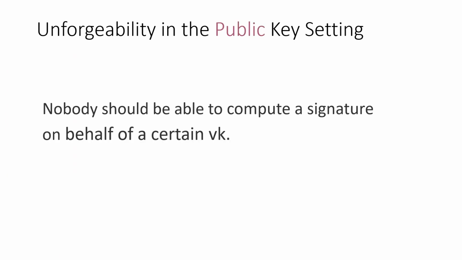forge a signature. So there is a concept of unforgeability in the public key setting, which means that nobody should be able to compute a signature on behalf of a certain verification key, VK, unless said person actually knows the secret key. I've been making this reference to message authentication codes, so let's dig a little bit deeper. Let's really go back in time and remember when we talked about message authentication codes, we had a game-based definition for the security.